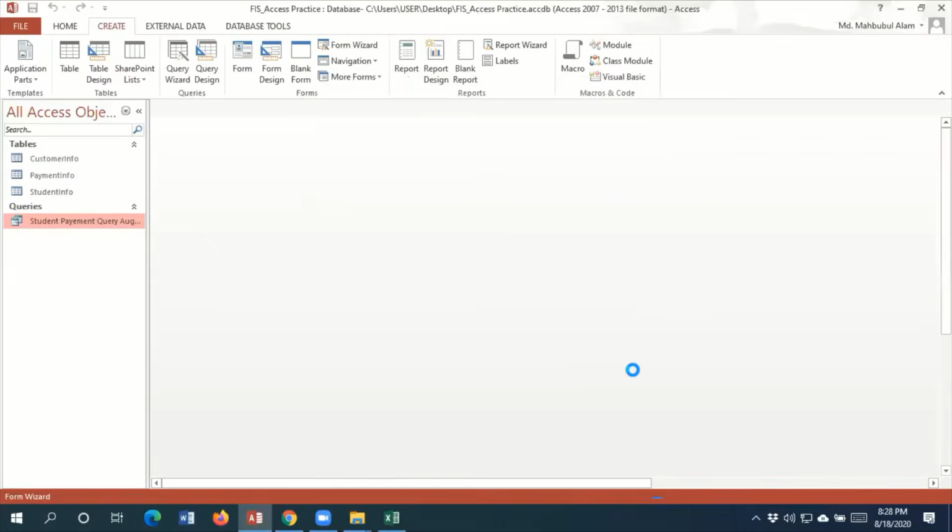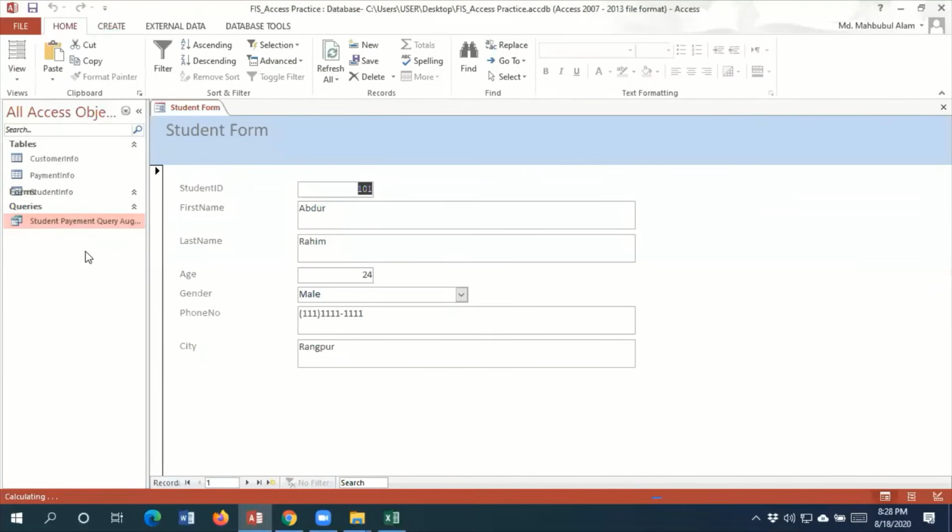Finish. You will find a form here, and here you see that you will take this information. We had 6 students, so therefore you are seeing that one and every student. So you can check the student like this. You can click here and you can find each and every student, or you can go up or go down.